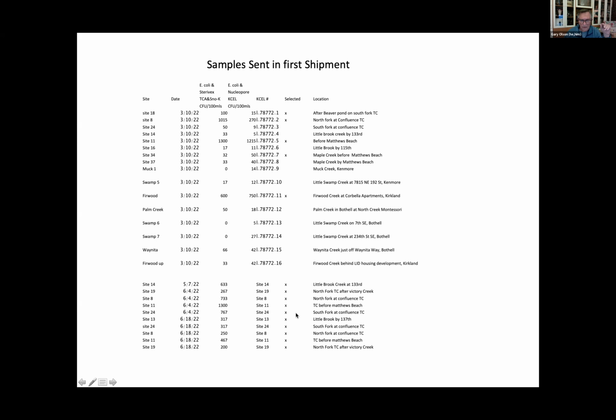And then down here, we didn't have 16, so we did some additional test sampling in the Thornton Creek Alliance area. And these are the numbers that we got for those samples. They were all fairly high. And so we sent those as Sterivex filter samples, and they did the DNA analysis on that.